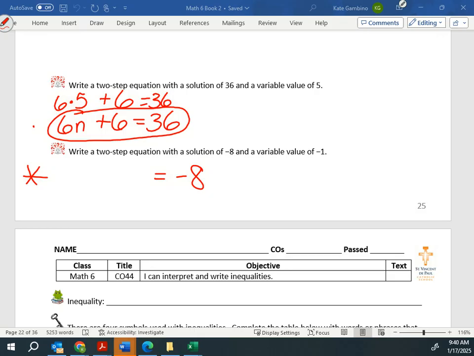Okay? So you're going to work out all the problems on top, doing the SAD/MRF. You can even write SAD/MRF at the top of your paper, so you remember subtraction and addition go together, multiplying and dividing go together. You do subtraction or addition first, then you multiply or divide. Opposite operations, keeping negative signs with the number. Then down here, I gave us one way to solve it. You need to come here and figure out an equation that will equal negative 8. Any questions on today's assignment?